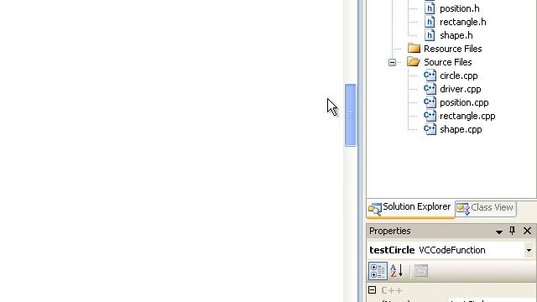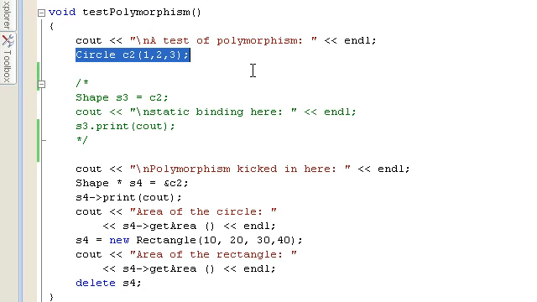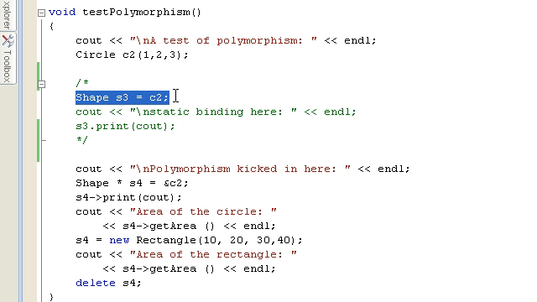And now let's take a look at test polymorphism. How do we use polymorphism in C++? So first, let's go ahead and create a circle object. And then if we are trying to do this, this won't even compile. If we're trying to copy the Java code, trying to assign a circle object to a shape object, this won't even compile. So remember the big difference between a C++ object and a Java object is that Java objects are all pointers to the real object. But a C++ object, look at C2, is not a pointer to the real object. So in order for dynamic bounding to kick in, we have to explicitly use a pointer here.